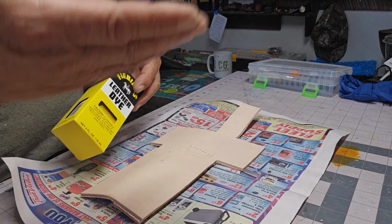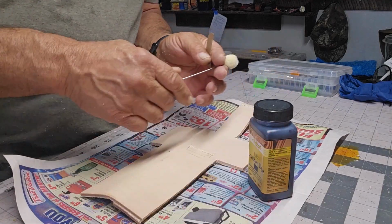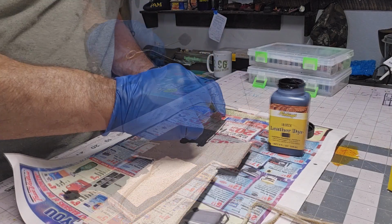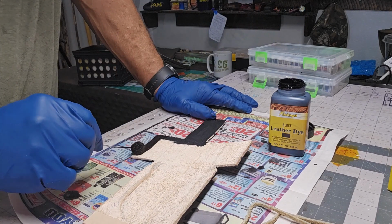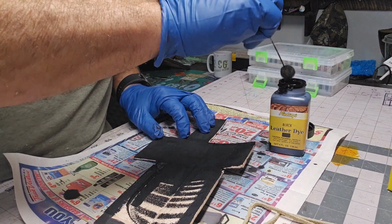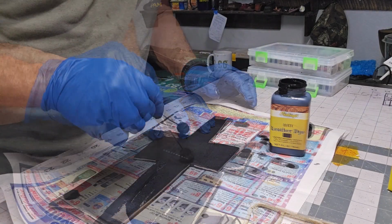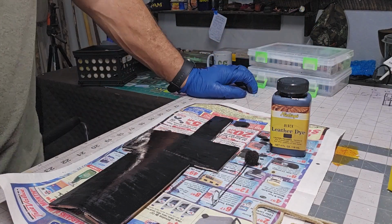I'm going with black dye, the black handle. That's original. We let that dry.